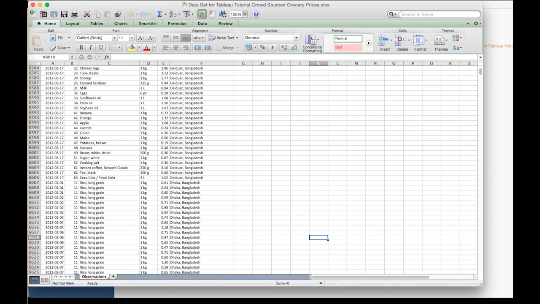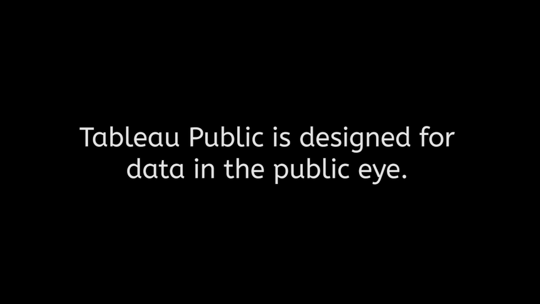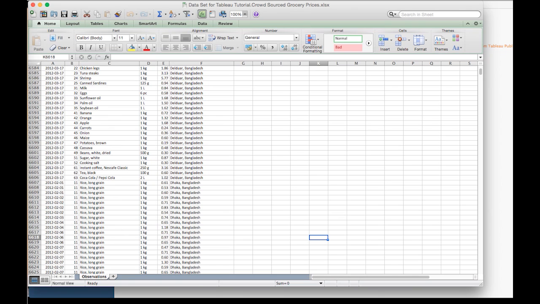So they decided to launch a slightly different product, Tableau Public, which is basically the exact same tool as the paid one, but you can't save anything locally on your computer, so nothing exists behind a firewall. It's all pushed to the web, to the Tableau Public server. So it's designed for data in the public eye. That's why a lot of the work we do is with journalists and bloggers and sports writers and stuff, people who are dealing with data that is not private. It's a pretty cool product, and the best part is it's completely free, so it makes my job a lot easier, not asking for anything from you guys, just your undivided attention.